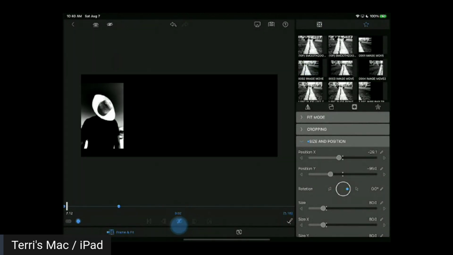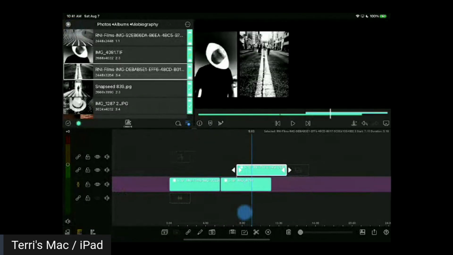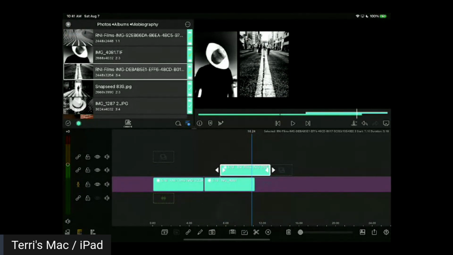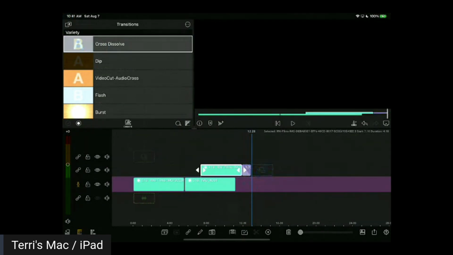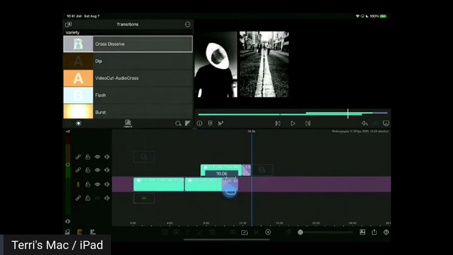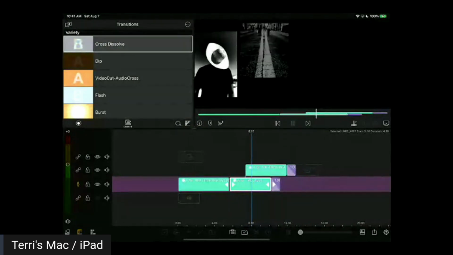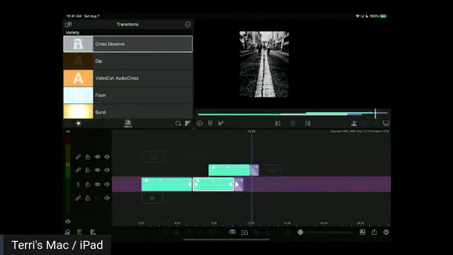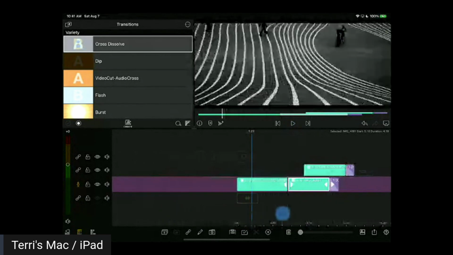So now I have another one come in. I would continue that with my other 4 shots. In this case, I'll just go ahead and put the transition at the end because it's faster. I'm going to put that there and that there. And now as they come on, they're going to fade off. And I would just continue building up the other layers of the edit.